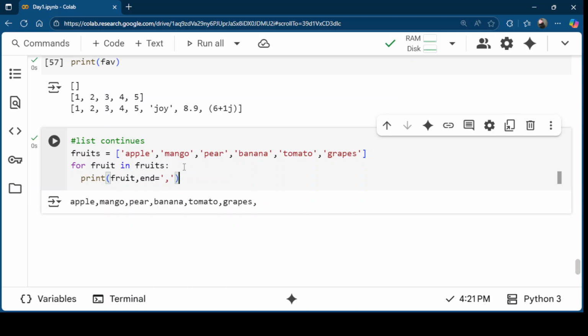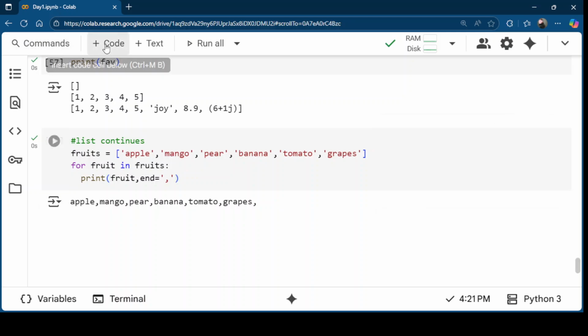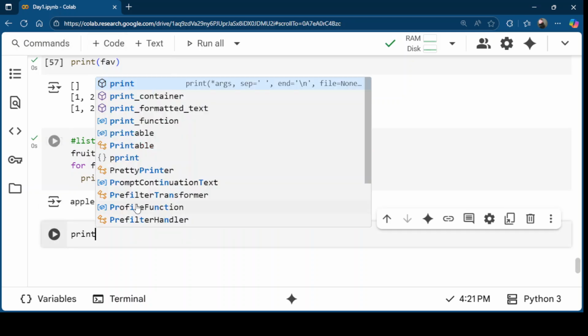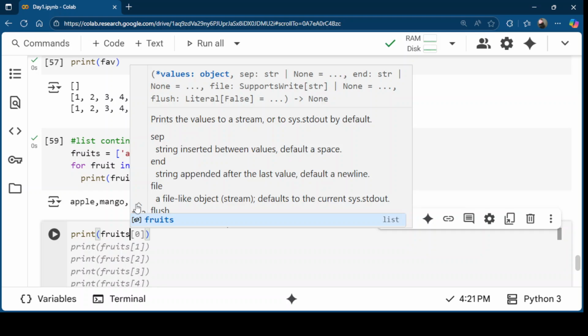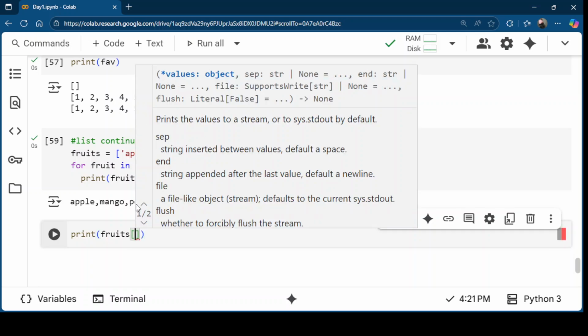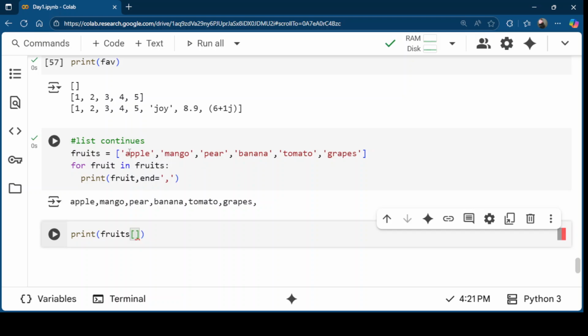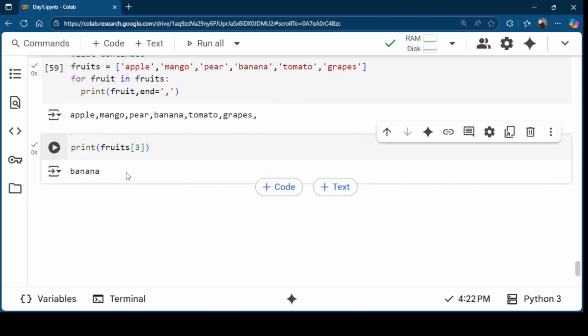Then if I want to print banana, what do I do? I just say print fruits, and I put in the index. Counting from 0, banana is 0, 1, 2, 3. Let's run that. So it gives me banana. So that is that on indexing.